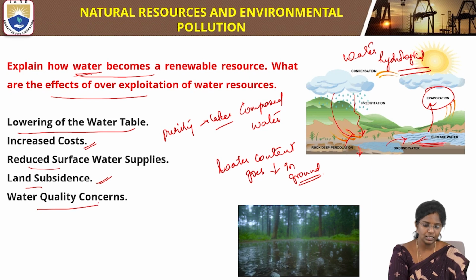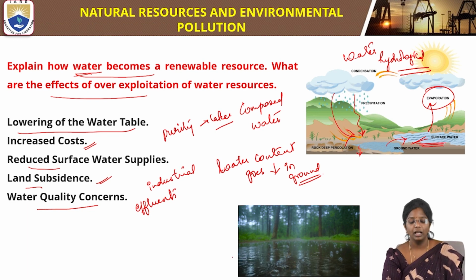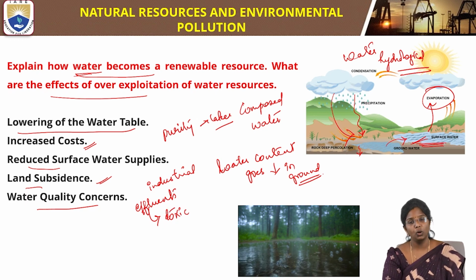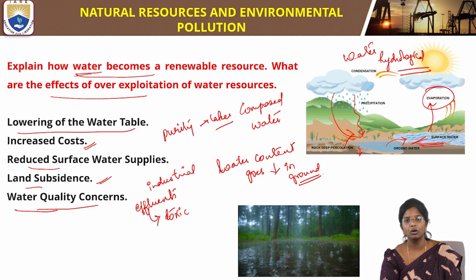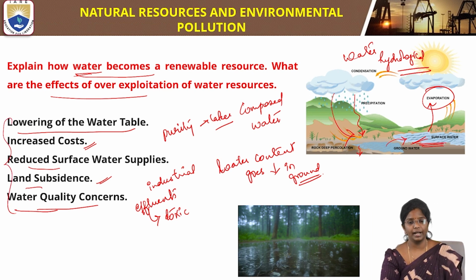And then water quality concerns. They have already mentioned that effluents from industries have a lot of effect. Whenever they are discharged into the water bodies, toxic chemicals get mixed in the water, which lowers the quality of water. So the surface water is definitely going to be affected because of this. You have to mention that water quality will go down because of over exploitation also. Whenever there is over exploitation, leaching and mixing up of other contaminants also take place. So these are the different points that require a mention, and expand them accordingly and give an answer.